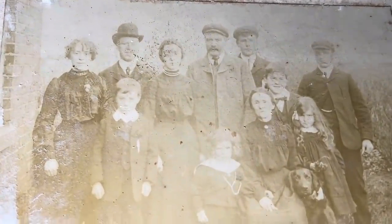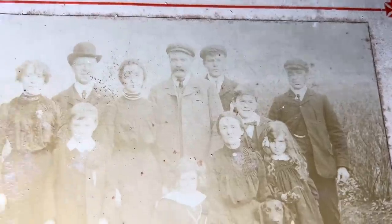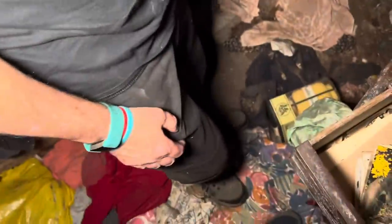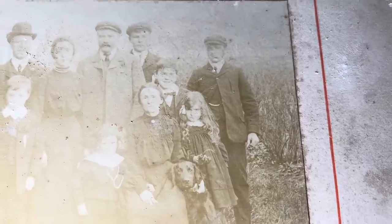Look at this — that is a family and a half. Now people always say how people always look miserable on these photos. The reason is they have to stand for about 25 minutes waiting for the camera to actually work. And that's why that lad's face is a bit blurred — you end up getting ghost children in it. I couldn't smile for that long. I've been here 15 minutes and I can't stand still now. He looks a bit like Elvis in the top corner, stood with his hands clenched, ready to smack someone. Oh look at the dog! It's quite faded, isn't it?